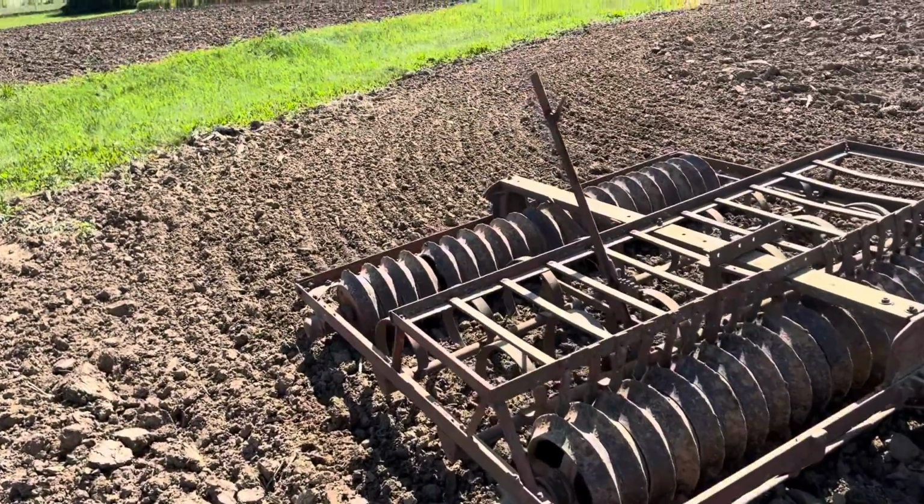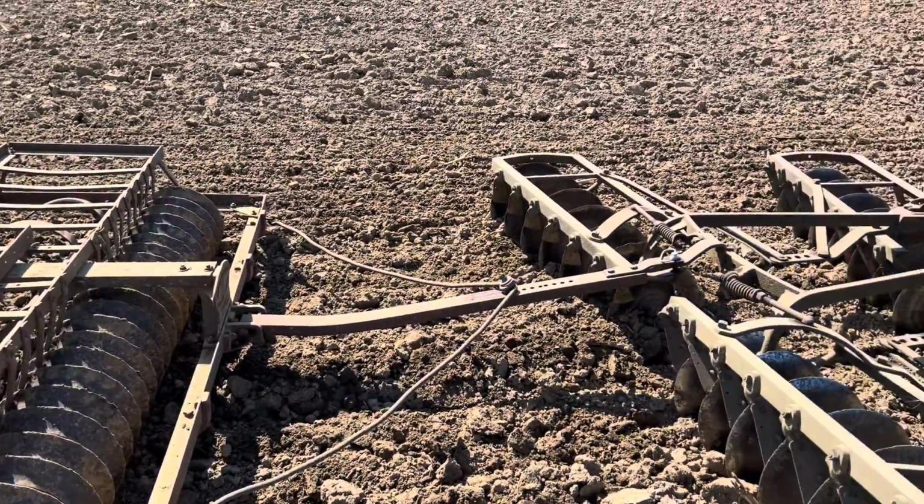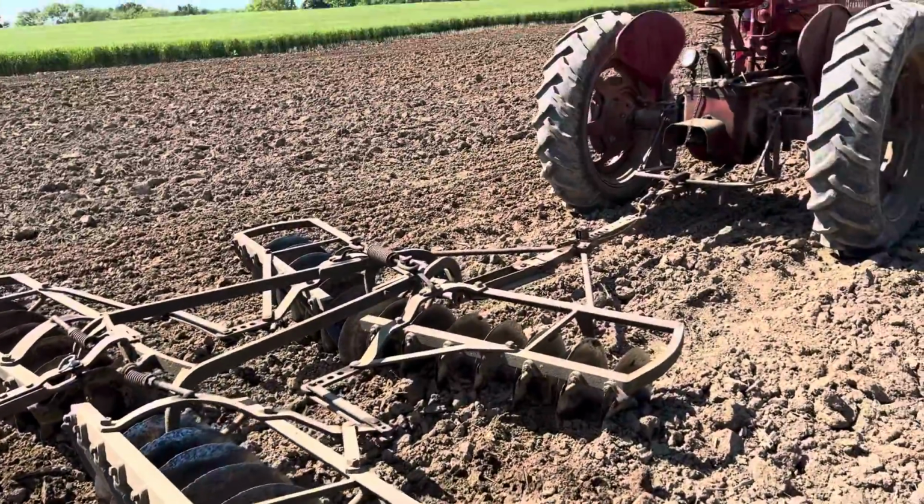The Dunham cultimulcher is a nice little unit. I have another one that's a Brillion. It's a little heavier than this one, but this one is much easier to hook up to this particular disc, so that's why I like to use it. Anyway, you know how these things work.